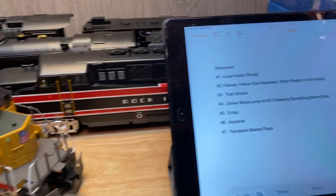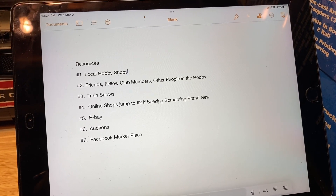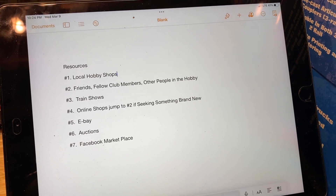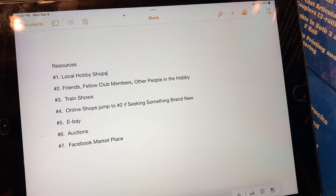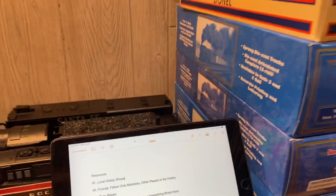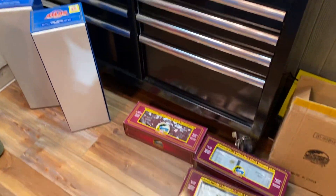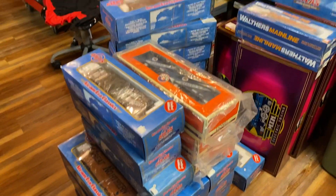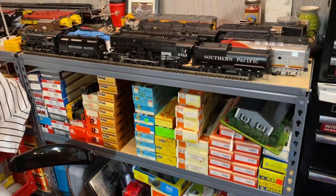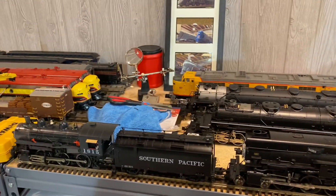The resources I use — I've been on a collecting frenzy the past 20 days. As wintertime starts winding down, I tend to spend a little more time on camping, mountain bike riding, and drag racing my car, and a little less time buying a bunch of trains. So the past 20 days it's been quite the frenzy — excuse the mess because I just have stuff everywhere. Good thing I haven't expanded my layout yet or there would not be enough room for all of this stuff as I've been unboxing, running, testing, and reviewing.